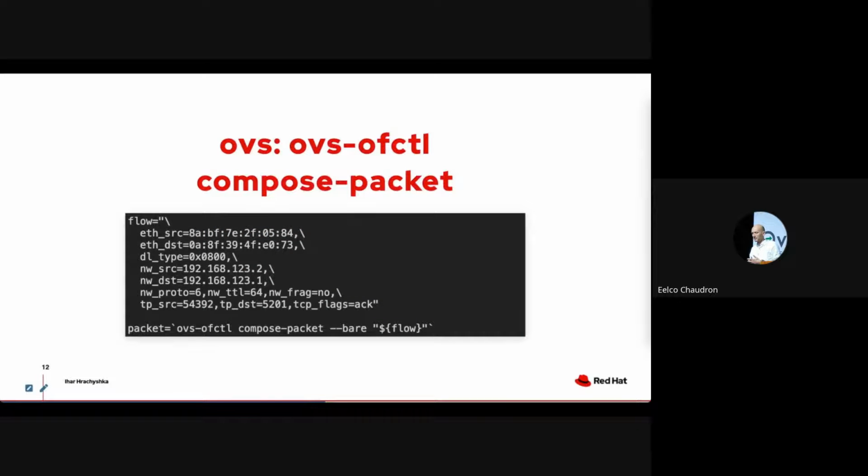A variation to this tool that is not OVN specific is the ovs-ofctl compose-packet command. This command receives an OpenFlow definition, which is, by the way, not identical to OVN logical flows, and returns the packet payload as a hex string. Note the --bare argument passed to the command below. Without it, the command returns a string that cannot be directly passed to the receive command. Also note that this command only produces the payload string, so you have to inject it yourself.